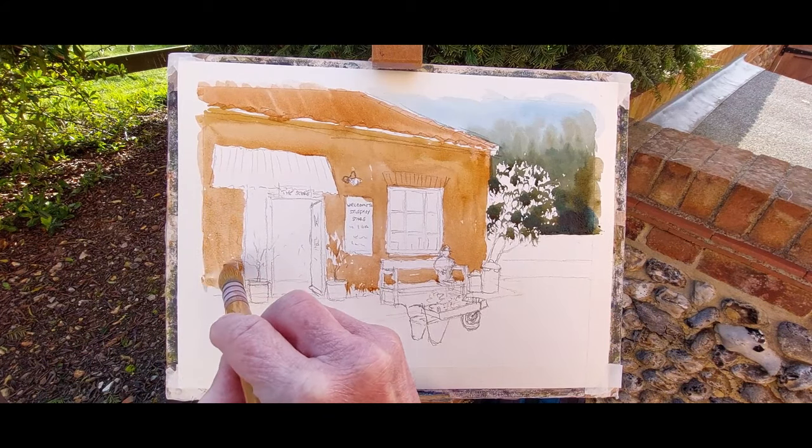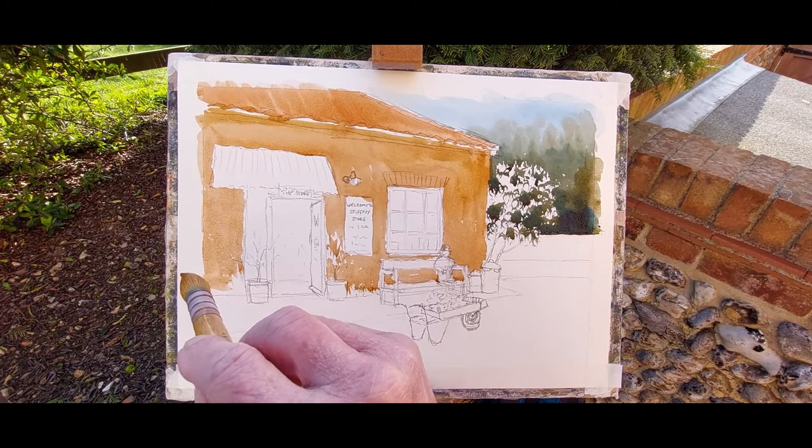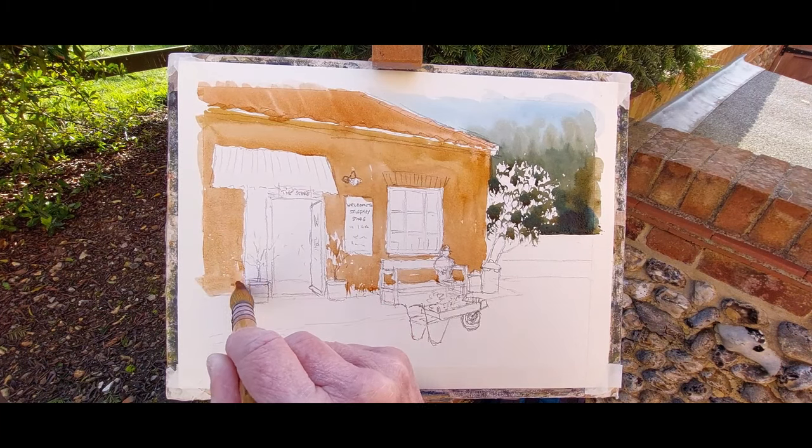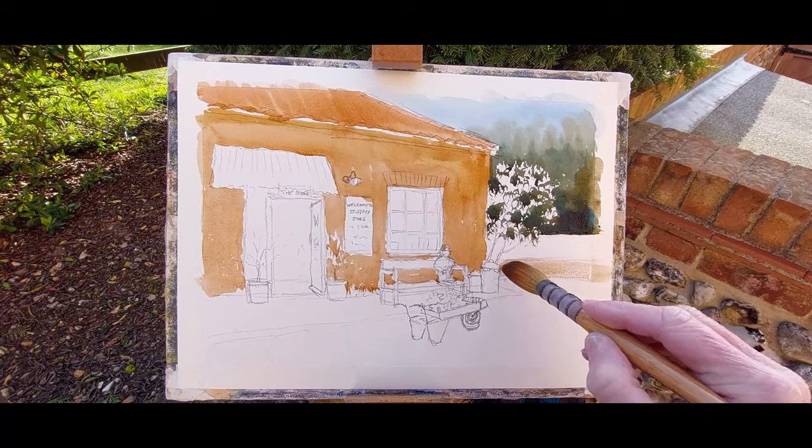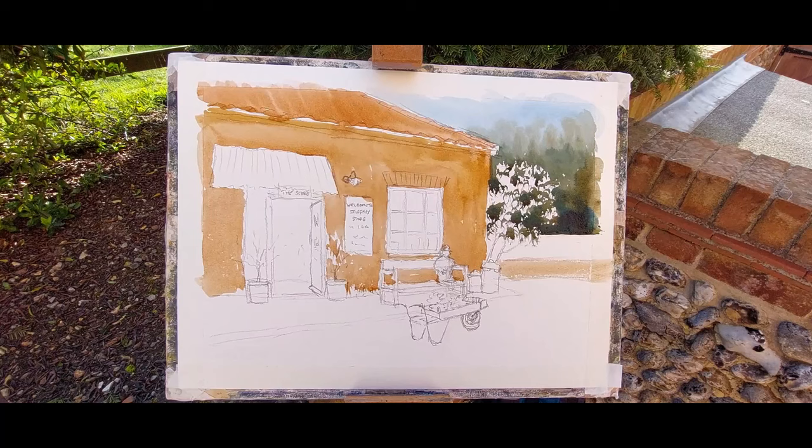It's turned out quite nice now. I love painting these lovely subjects. Yeah, that seems to be working quite well. I'm adding just a little bit of some other colour to that, because I want the road, that's the coast road there, which is all good.